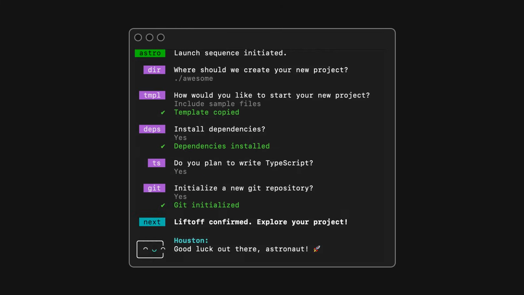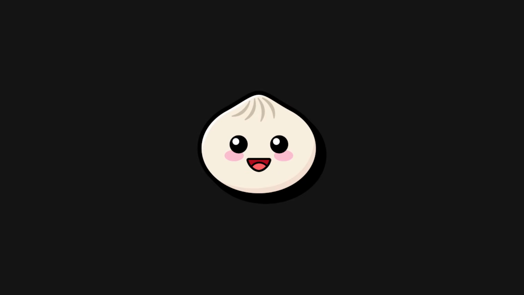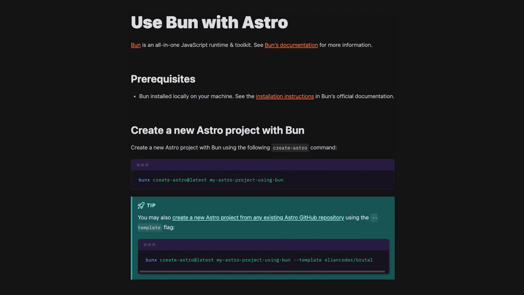You'll need an up-to-date version of Node, and then you can run this npm create astro command. We'll go through the wizard quickly and end up with this project structure. Quick side note, we are using the Node.js runtime, which is the de facto solution these days. However, other alternatives such as Deno or Bun are gaining traction thanks to an improved dev experience and better performance. We'll stick with Node in this video, but you can find official documentation outlining the use of Astro with Bun.